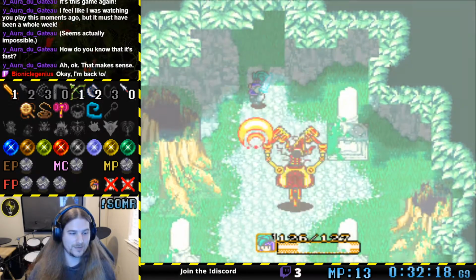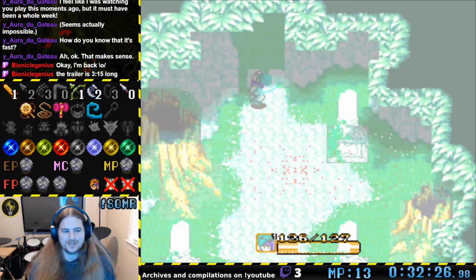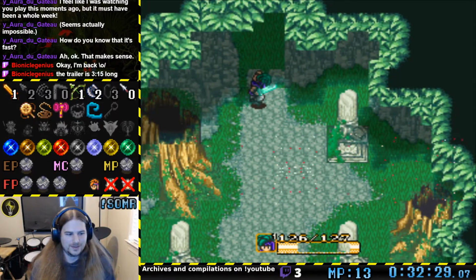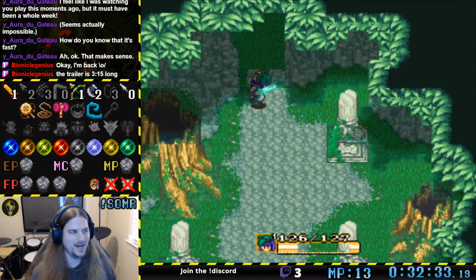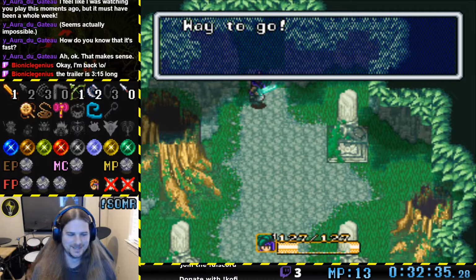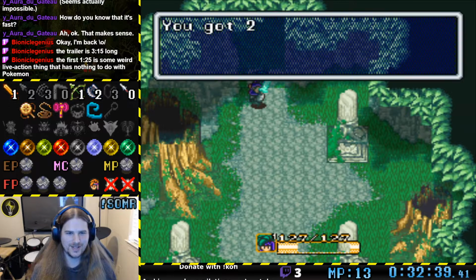We got lucky there. He never cast a Lucid Barrier. Hey, what's up? We're actually still going. I'm very close. I've got one more boss to beat. Way to go. I got stuff that I'm not going to mark because I don't care.